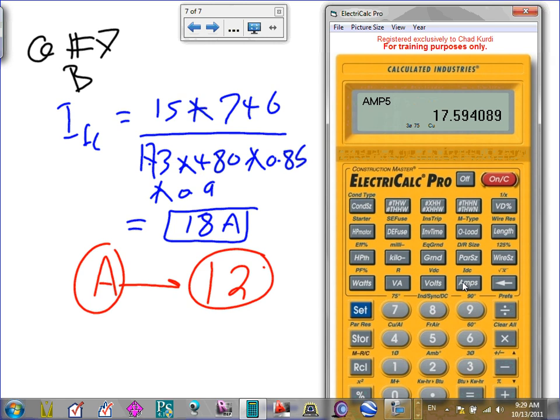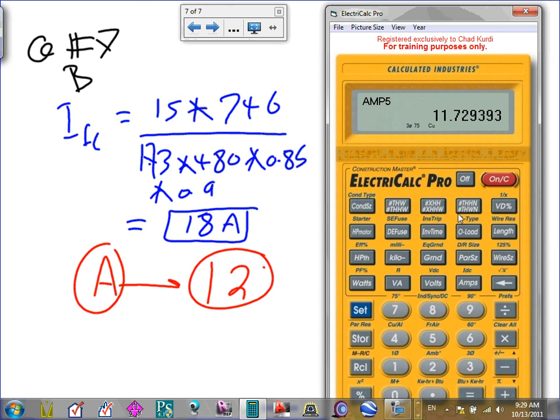Okay, so if you're doing B, if you're doing A, let's do A right away on that one, just because of the exercise. A, my friends, is 10 horsepower. I'm going to go 10 horsepower. The voltage is still the same, 480, so leave it. The power factor is 85, and everything stays the same except the power factor. So go ahead, amps, 11. Can you see, if things stay the same, you don't have to change it. It stays in the memory. So we have 12. Cool. Any question, guys? Shall I move to 8?